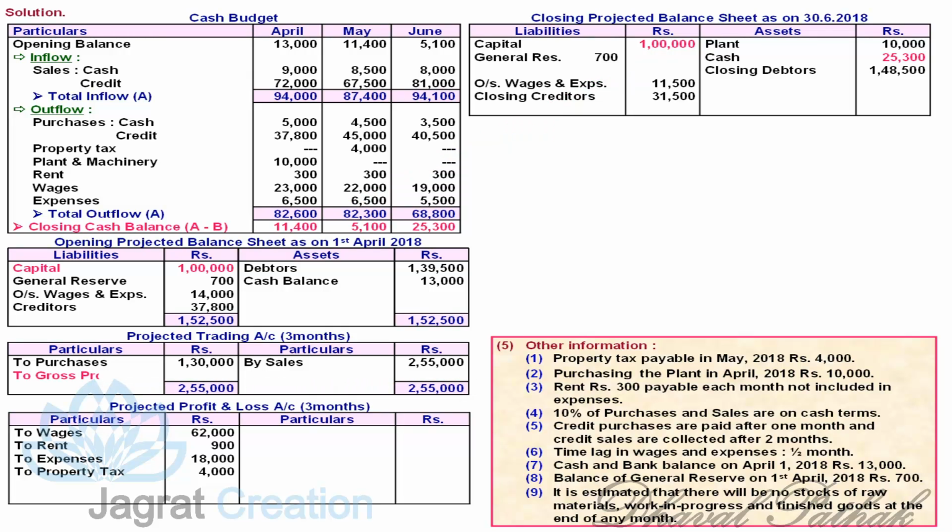2,55,000 minus 1,30,000. So this is the gross profit that will go to the profit and loss account. Gross profit minus expenses, so I'll get the net profit that I add to reserves. So this is the total balance of reserve. Now I can have a total of balance sheet. That works out to be 1,83,300. This is how the balance sheet is prepared.